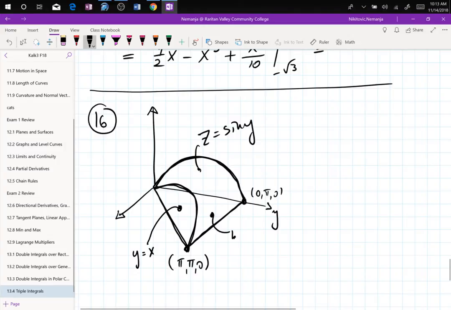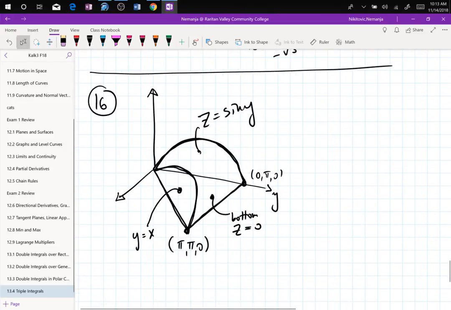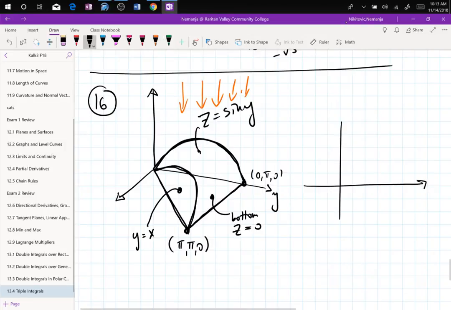And the bottom of the whole thing is z equals 0. When you shine the light from the top, so I can just put the rays like this, meaning shine light from the top, I'm going to get the domain, and this is my y-axis. This is where you have to be very careful. Very careful. Look at what you have.